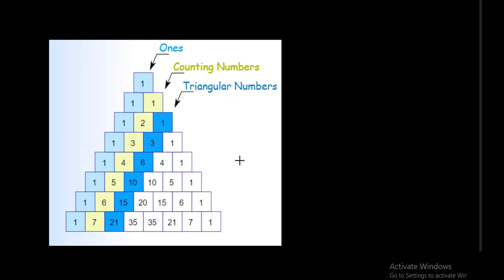Okay, so here the same thing is given. The interesting thing is that here are all ones. Next are natural numbers, countable numbers: 1, 2, 3, 4, 5, 6. Here these are called triangular numbers: 1, 3, 6, 10, 15, 21. What is the meaning of that? 1 is a triangular number. With the help of 3 dots, I can make a triangle, so 3 is a triangular number. With the help of 6 dots, I can make a triangle. Observe, all of you. 6 dots, this is a triangular number. With the help of 10 dots also, I can make a triangle.